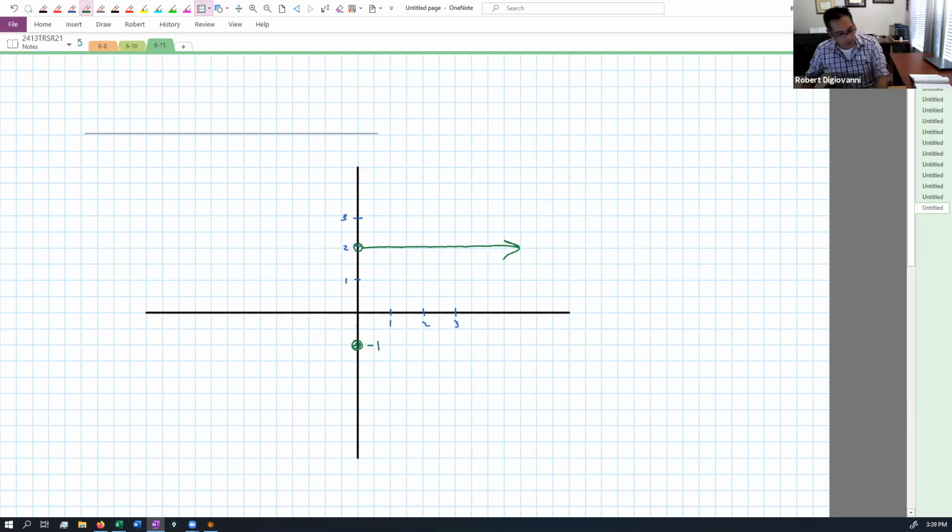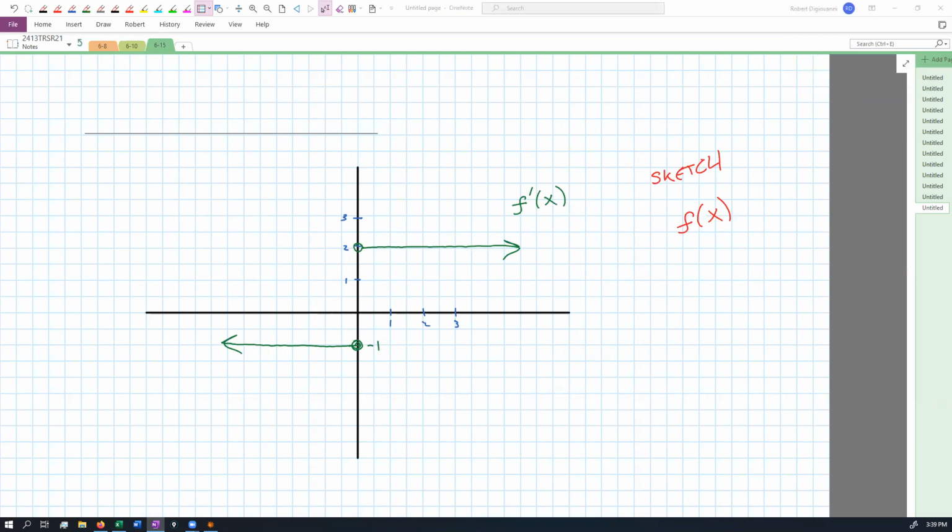That's an open hole right there. Okay, right there. I'm telling everyone now, what you see in green is the derivative of something. I want you to sketch the original function. I'm going to let you think about this for about 2 or 3 minutes, and see if you can come up with it. If you can't, I'm going to go through it, but I just want to see if you can make the connection without me showing it to you that first time.